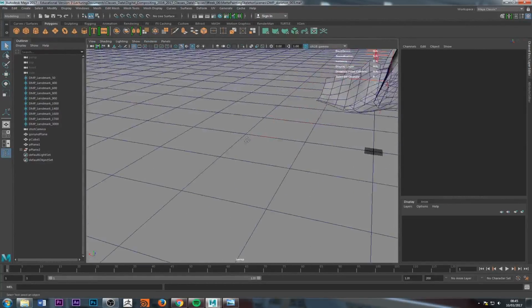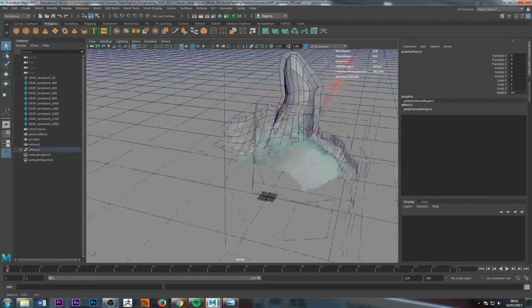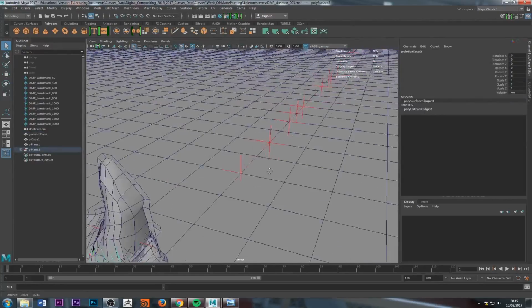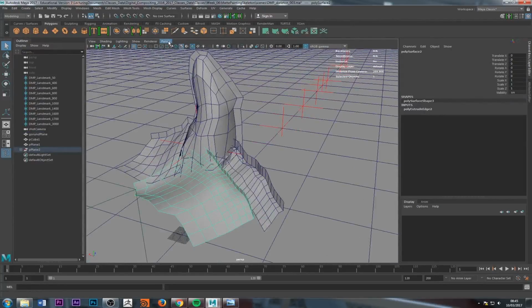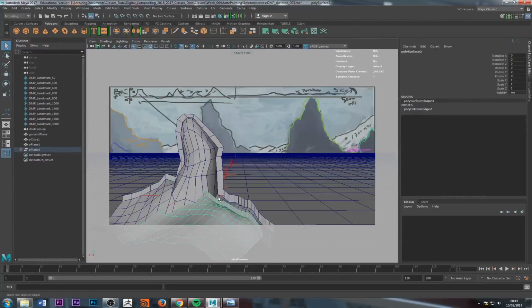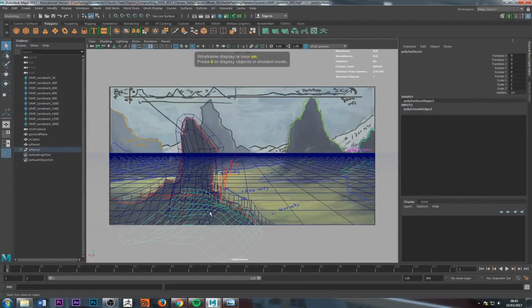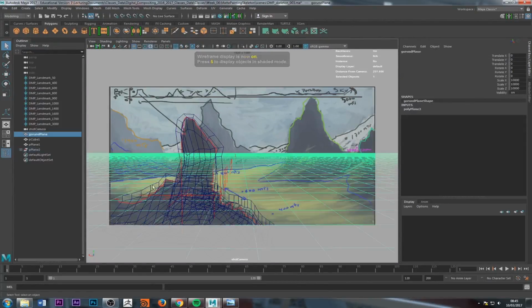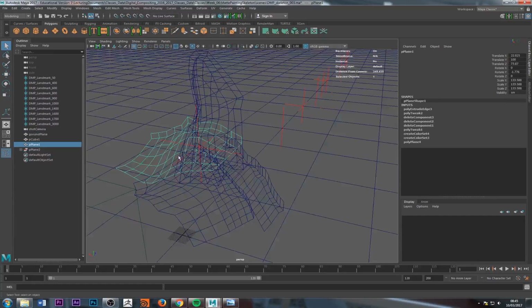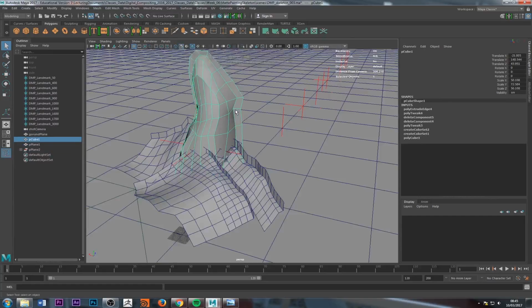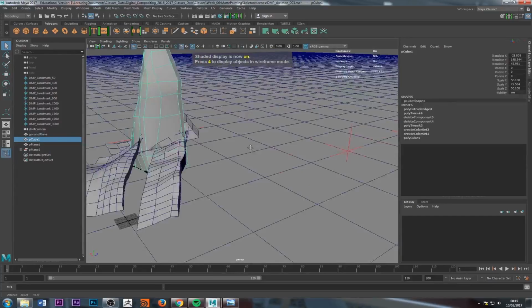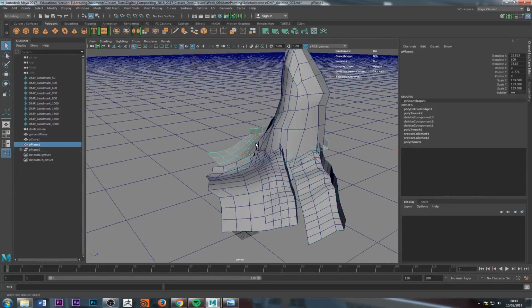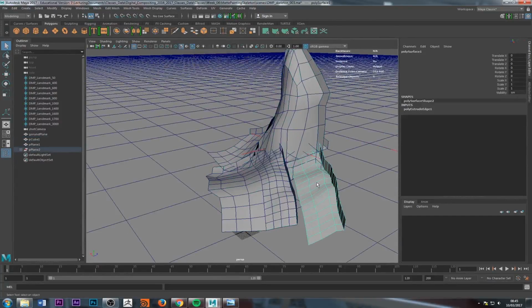Obviously, this is something that I did very quickly. But the point is that I took these, for example, and I worked out the chunks that I need for this modeling. So I created this, and this guy, and this guy here. So pretty much I'm going to have three pieces of geometry to project.